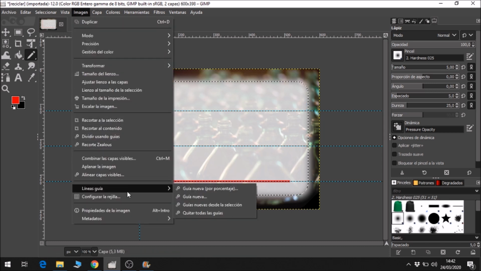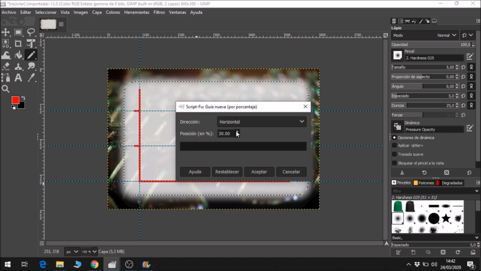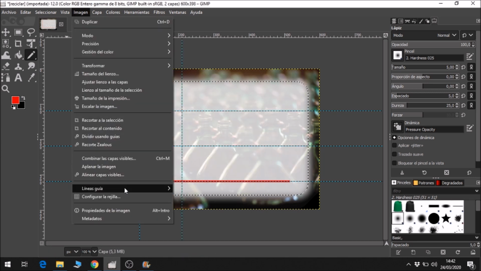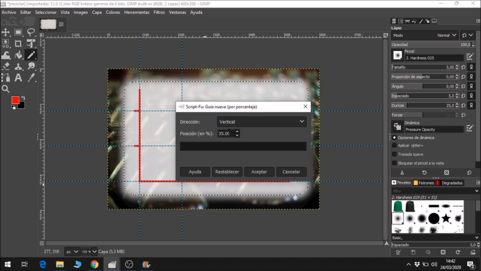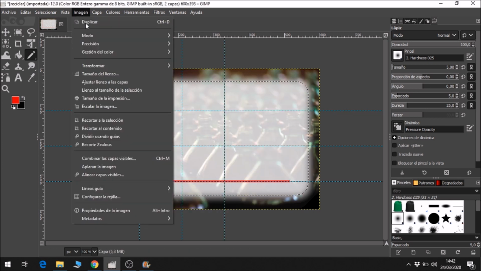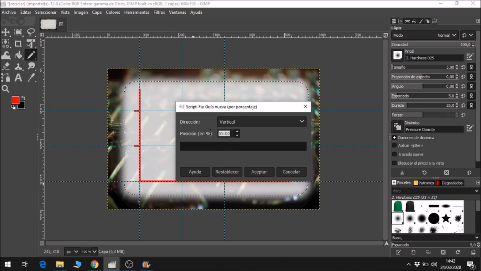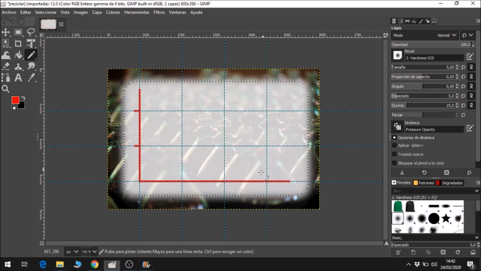And the vertical ones will be vertical ones at 35%, and 75%.